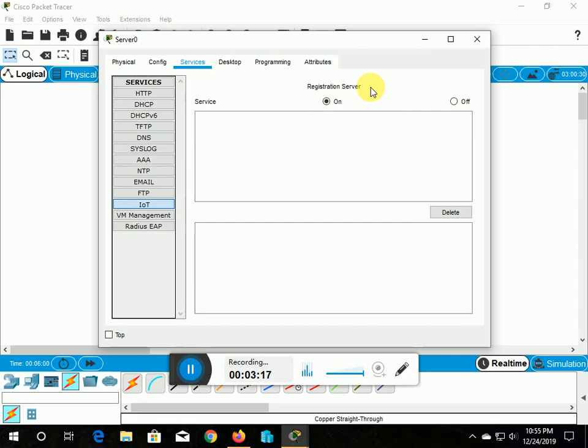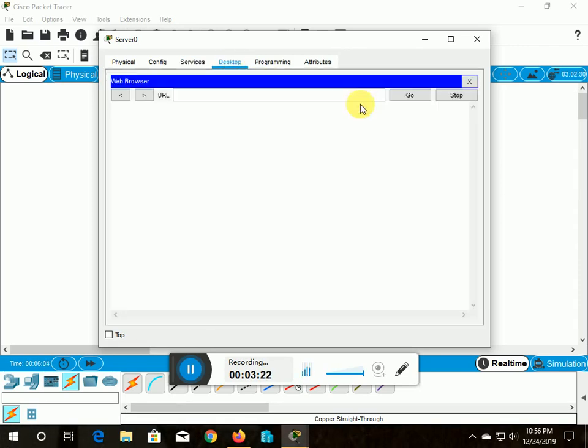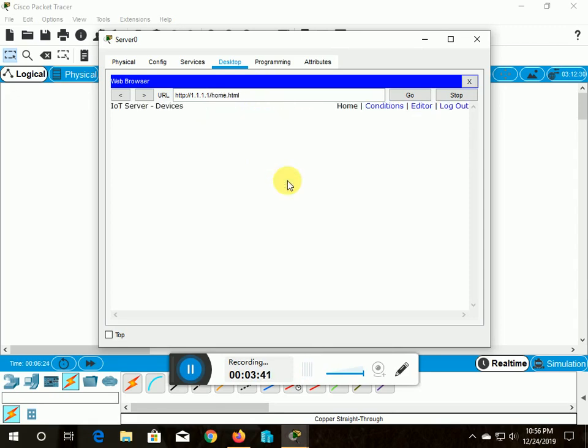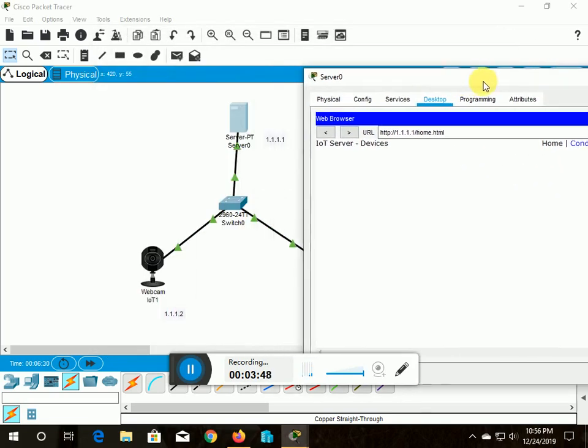What we can now do is open the web browser, and we'll go to its registration server web page, and you can see it has a username and password. We don't have an account set up, so we'll set up our account. I'll say username admin, password Cisco, and I have an account. So now I have the web-based interface for connecting to my Internet of Things devices.